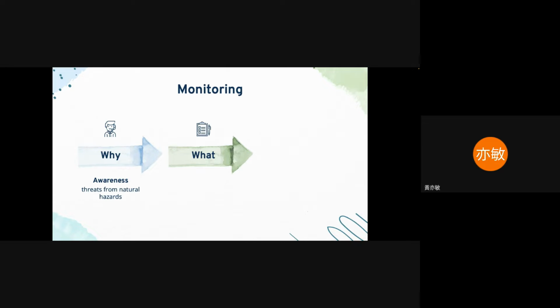So that is our next question. What kind of disaster do you want to monitor? We need to think about it. If you want to monitor, for example, earthquakes, we need to know the causes of the earthquake. Why does the earthquake occur at location A, not at location B? There's an environmental difference, so we need to find out the causes of the hazards. Then we need to think about what the major concerns are for the people.